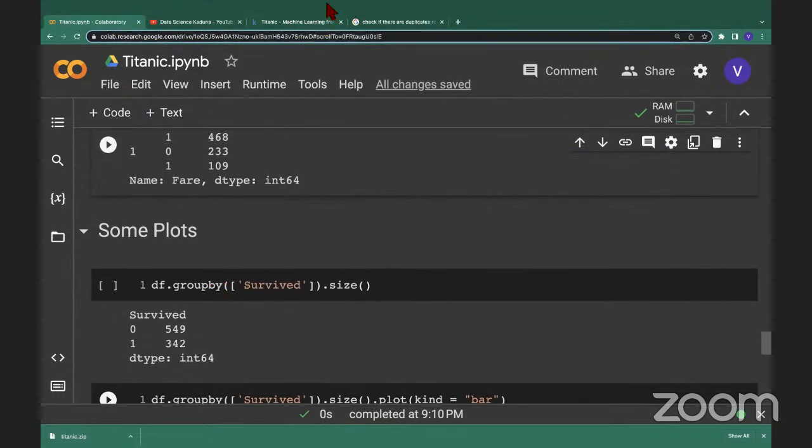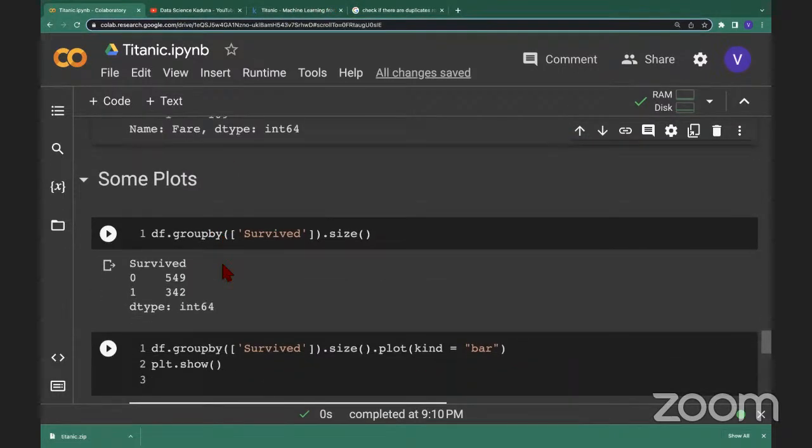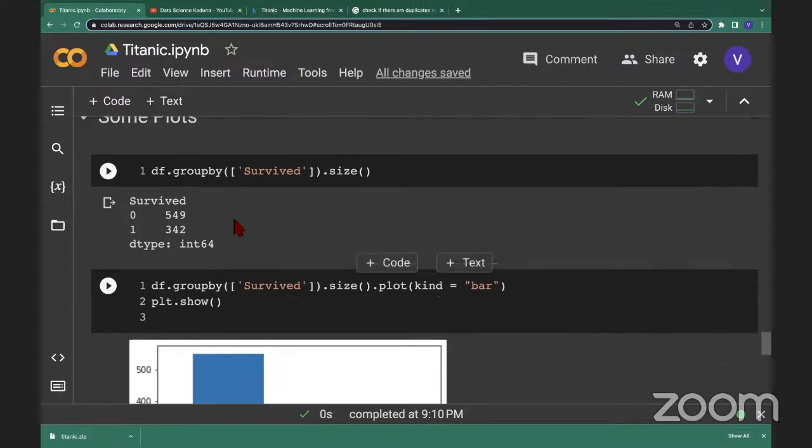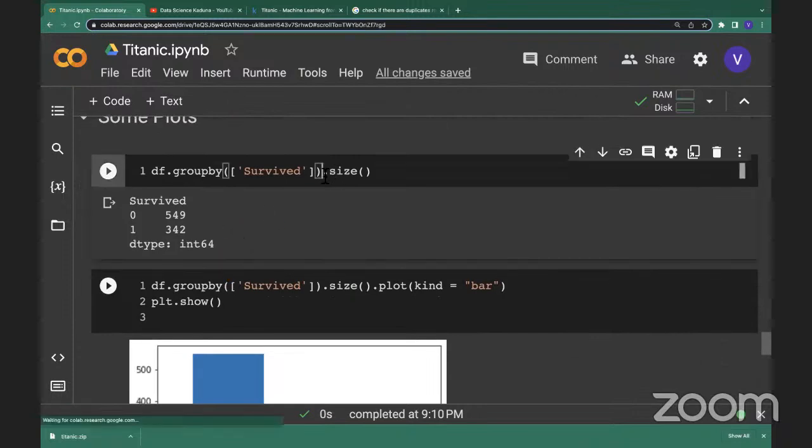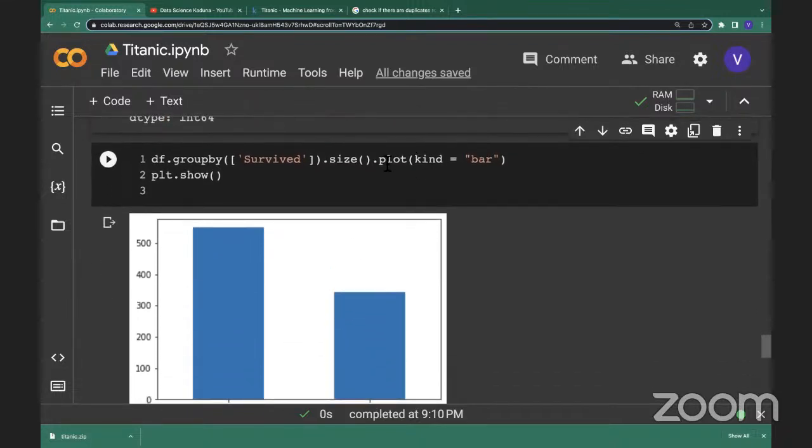Okay, so we then have the plots. So I can plot. When I take the size of it, I'm taking a count of what they are. Now we can see that you can plot by, again, you have to use your aggregator, and then this is a bar plot.